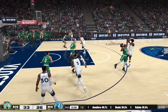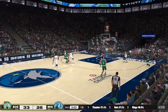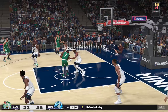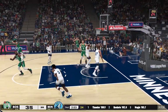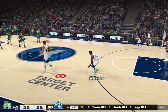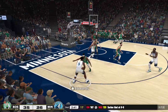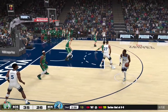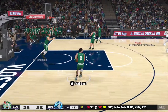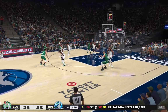5 points in the game. Edwards for three. Boston pulls it in. Porzingis has got 4 rebounds now. Brown against McDaniels. Brown passes to Porzingis. And a slam dunk by Porzingis. Outstanding work from Porzingis that time, creatively sending that one home. It's Edwards on the wing. Back to Randle. Third quarter of basketball here. A little under 3.5 minutes gone by. He's somebody that's really comfortable carrying the offensive load. Pass to Porzingis.